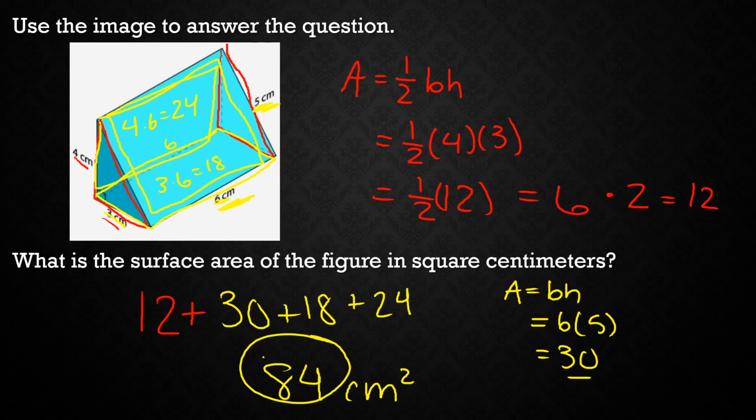centimeters squared. So again, remember with surface area, you need to be able to find the area of each surface, add them together. I highly recommend copying down or drawing these images yourself on a piece of paper because I think it is 100 times easier to solve these when you can trace out the sides that you're doing, and then that way you kind of know what sides you have left, because it's very easy to forget which sides you found the area for and which sides you haven't when you're not writing them down or you don't have a clear idea of what's happening. I can make mistakes just as easily as you can if I don't write stuff down, so I always like to take advantage and utilize the images.